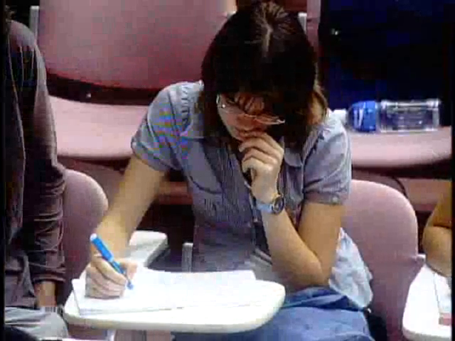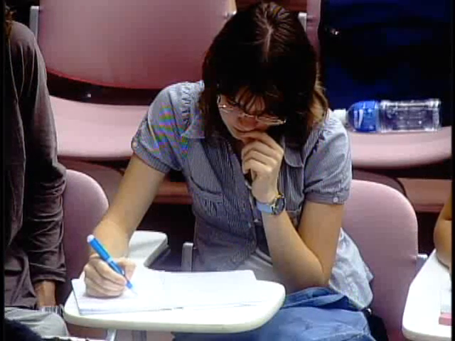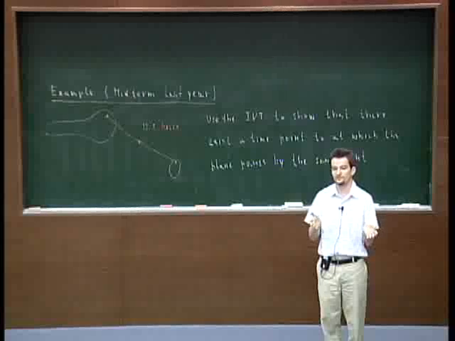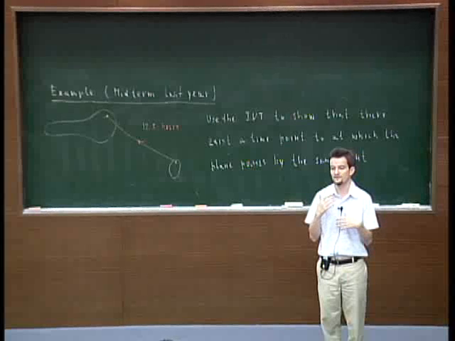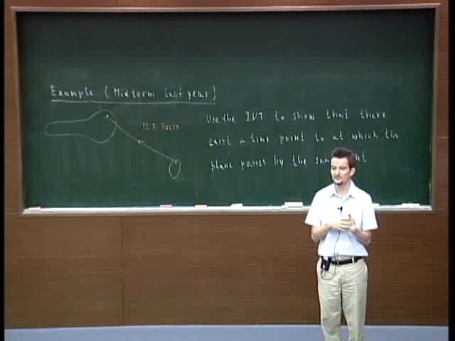Of course, you can plot the graph first, but then you have to keep in mind that the intermediate value theorem does not use a picture. So first, in order to solve this, plot the graph. From a graph you see this is quite obvious, and then translate it into the language of the intermediate value theorem.